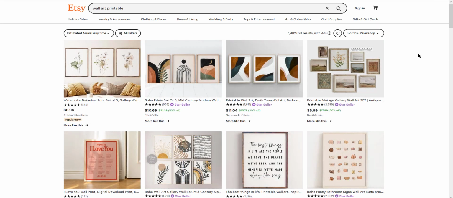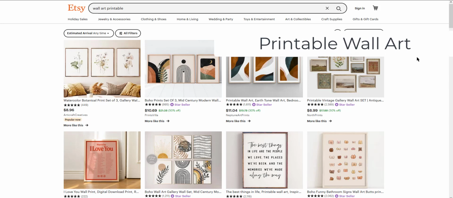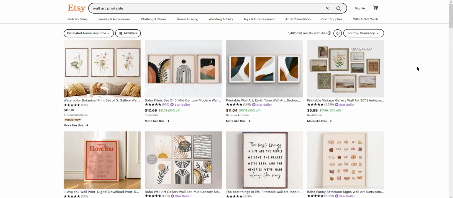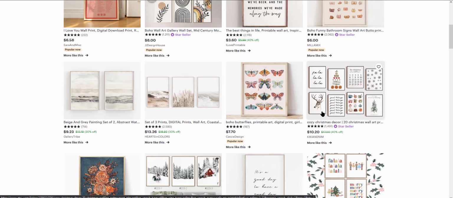Now, we did go over this recently on the channel, and that is going to be printable wall art. Printable wall art can be created however works best for you. If you have a specified design program and you can make your own art, then this is fantastic for you, because it's a great way that people can buy your art and you can effectively get it out there. Or you can do it with text. You can do it with Canva, like I did. I'm going to make sure to try and have the card available for you so you can see what that looks like. But this is very simple.